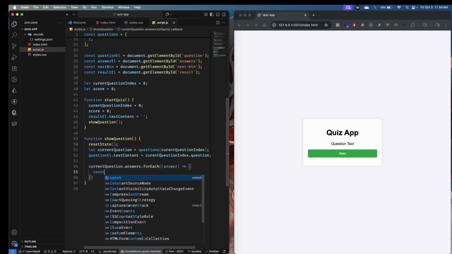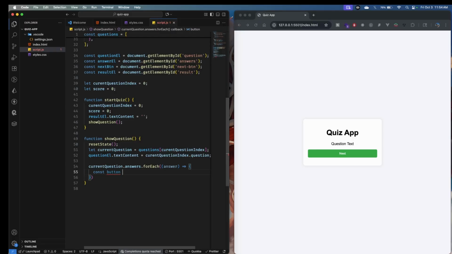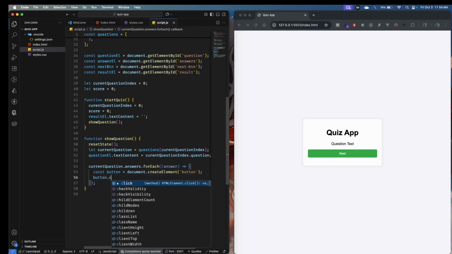We want to declare a button, const button, document.createElement, and we want to create a button. Good. Then we want to assign certain classes to the button. button.classList.add, and we want to assign the class of btn questions, the one that we previously declared on the styles.css.